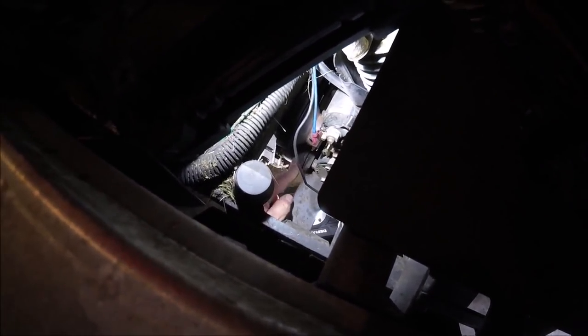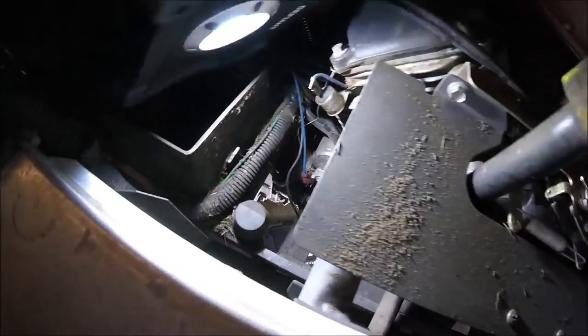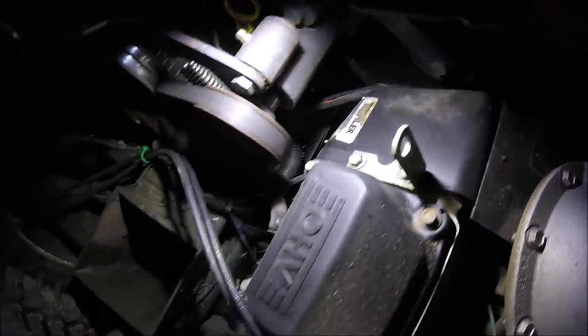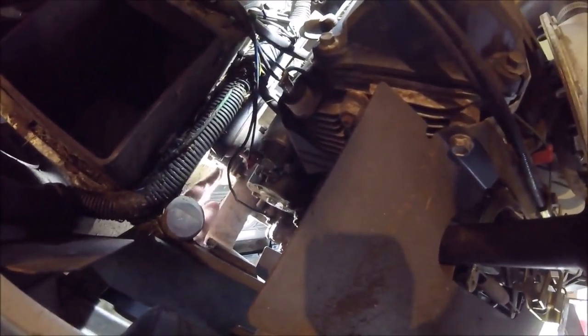If you look down in there, you see that spring right there? That spring is the tensioner — it goes to the tensioner pulley that runs the turbine, the blower. It goes over to that pulley right down there, comes across and goes to this pulley right here which is on the back of the blower. And in the middle, coming up from the bottom, there is the pulley that goes to this tension arm right here. That spring is supposed to hold tension, hold that pulley upward, to press up on the bottom of the belt to hold it tight.